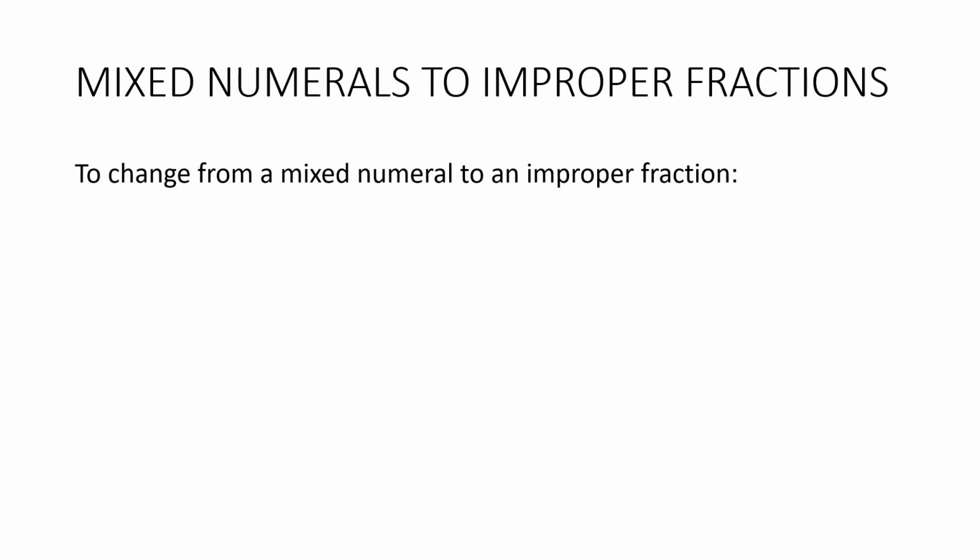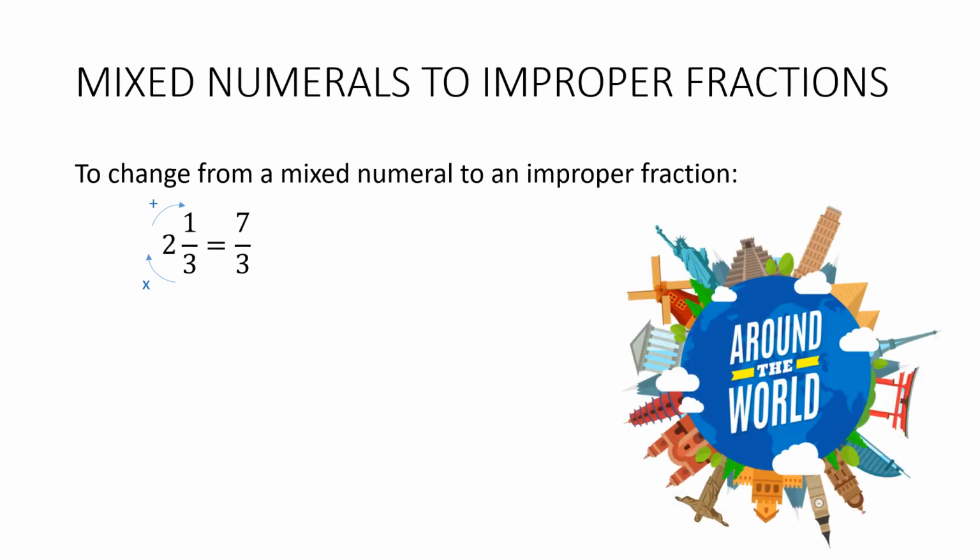Now we can change from a mixed numeral to an improper fraction. Here's an example. It's a mixed numeral. If we want to change it to improper, the denominator is going to stay the same and we're going to end up with a top-heavy fraction. Firstly, what we've got to do is figure out how many thirds there are in 2. And the easiest way to do that is just to multiply. So I'm going to do 3 times 2, which is 6. And then I'm going to add on this extra third that I've got up the top. So 2 3s are 6, plus 1 is 7. And that's how we work out what the numerator is. Sometimes I call this going around the world. So 3 times 2 plus 1 is equal to 7.